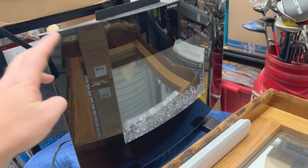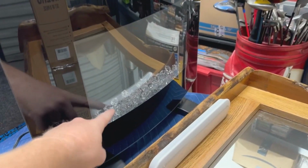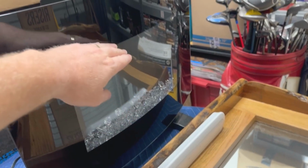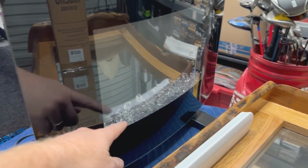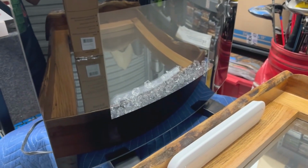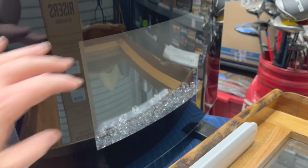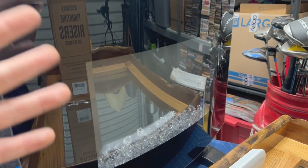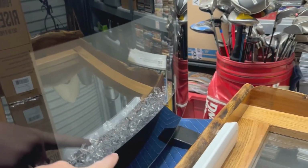We got this little fireplace thing. It's really reflective, sorry, but it's cool. It lights up. There's stones in there, there's a fire screen in the back, and it's a heater. You can change the color of the light, like blue, green, white, orange, whatever color you want. Then you can also change the color of the fire in the back, from blue, orange, white, whatever tint you want, the rocks and the fire. Comes with a little remote. It's a really cool piece.